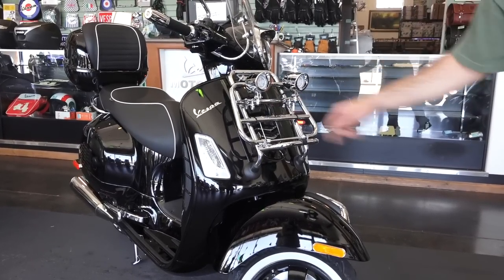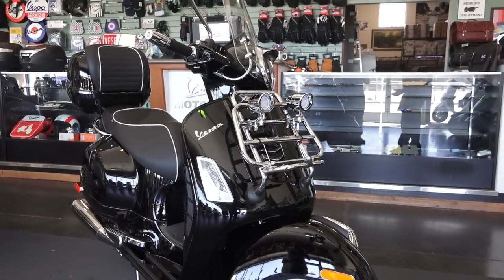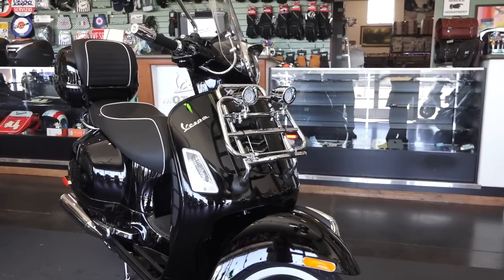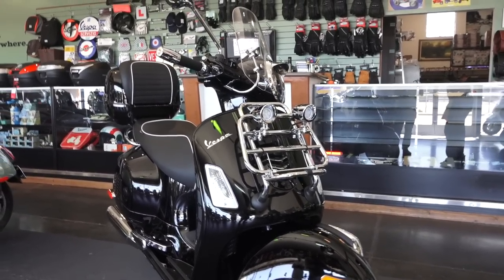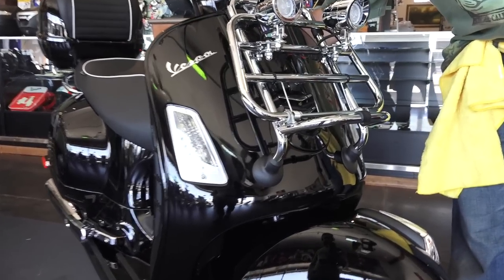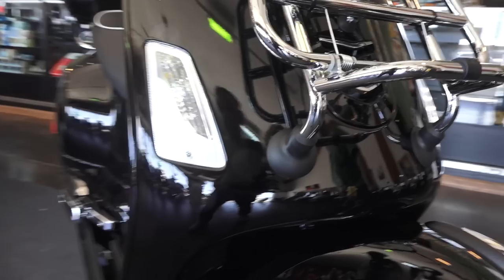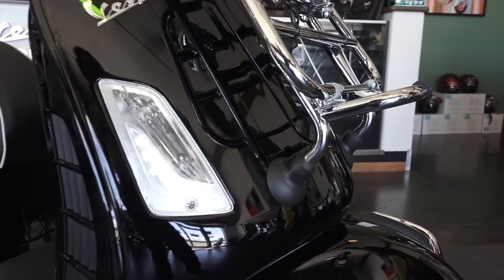Connectors are under here, which makes it easy to take off. Unfortunately, when you have lighting, you're going to have the associated wiring as well, and I did some custom wiring for the button too. On the front, when I turned it on, it's got the European light kit. That's a very popular option for us, the MI202, and we also sell it as a complete kit with the rears.